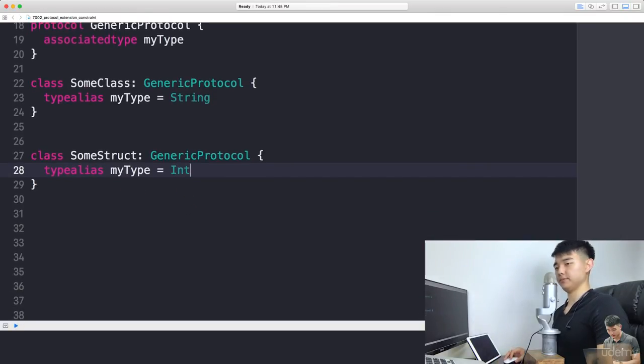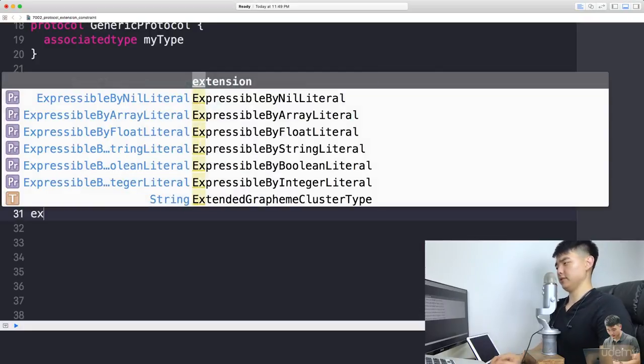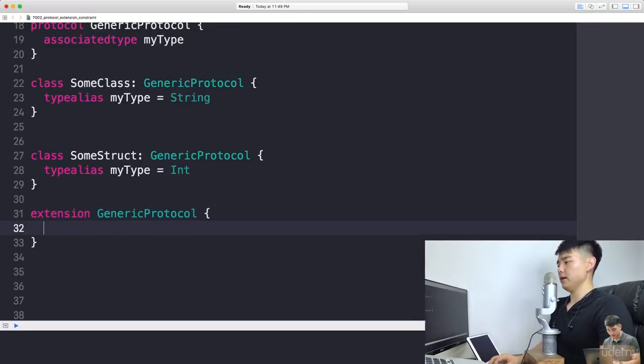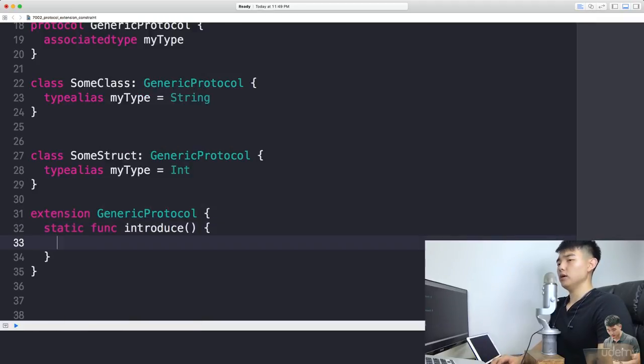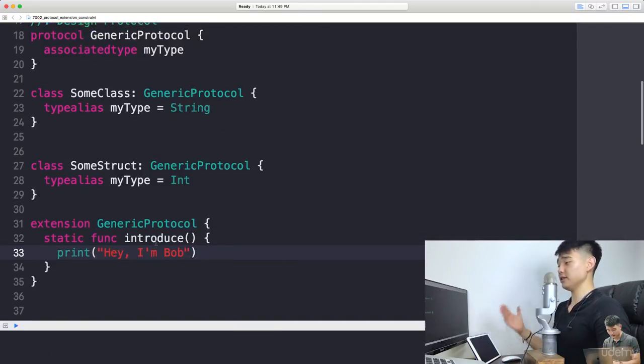But now here's the thing. Let's have an extension to the generic protocol, with a static function introduce that prints, "Hey, I'm Bob." Now anything that conforms to that generic protocol has this introduce function. That's amazing, right? This is an amazing feature of protocols in programming.